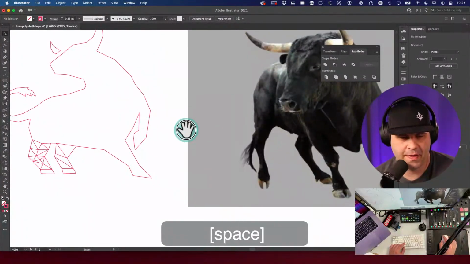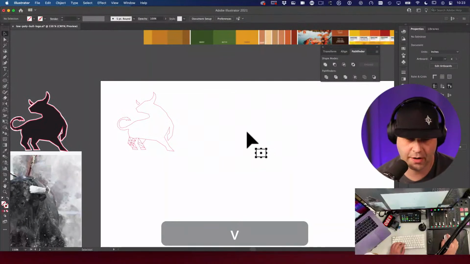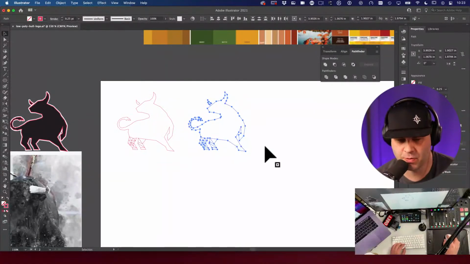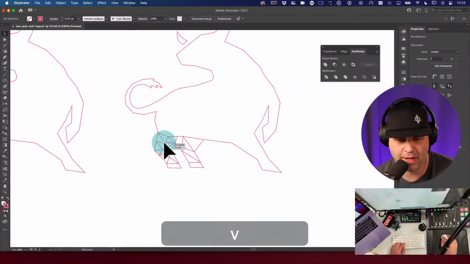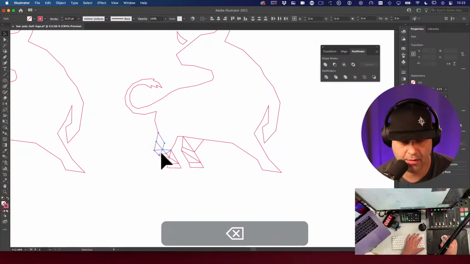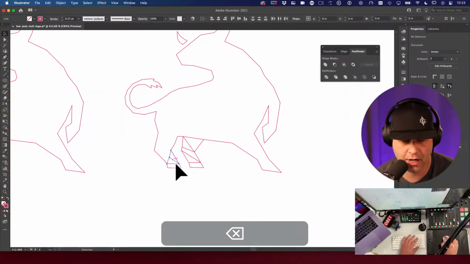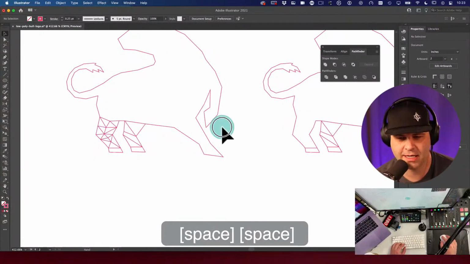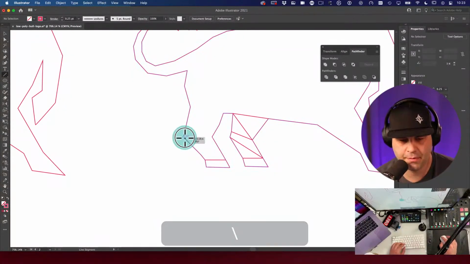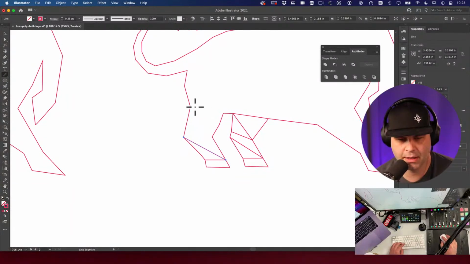And before I give up on this, I'm going to save the progress I made on this one. This is just going to set the tone for the rest of it, which is why I'm kind of agonizing over it. I want to make sure that I get it right. As I think about this, I don't think I want a million little triangles here. So I'm going to save this in case I come back to it, but I'm going to experiment.